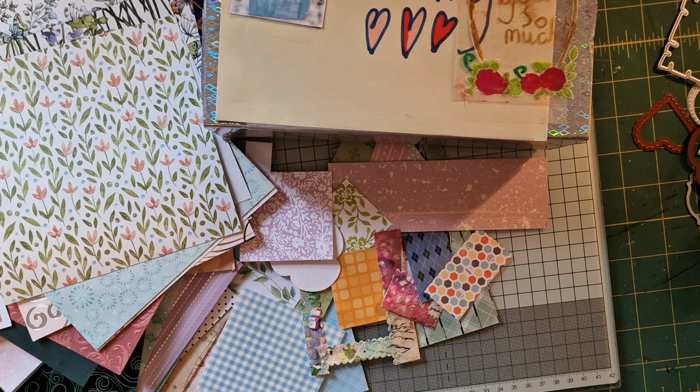So that's exactly what I'm going to do. I'm going to show you how to make some toppers, I think they're called, or little embellishments for cards. Just little cute things, you know.